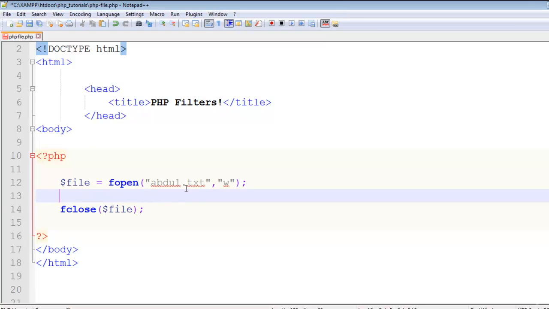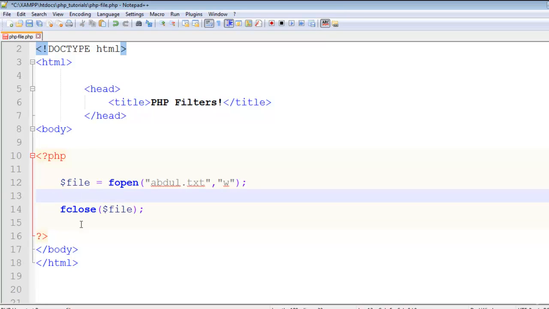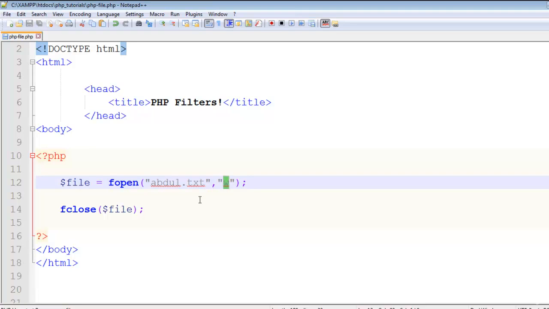So we have opened the file, we have worked on that, and then we have closed that, because it is good practice to close the file when you first open it. If this file exists, then it will open that. Otherwise, if it does not exist, then it will create it. With the W second value, you can create the new file.